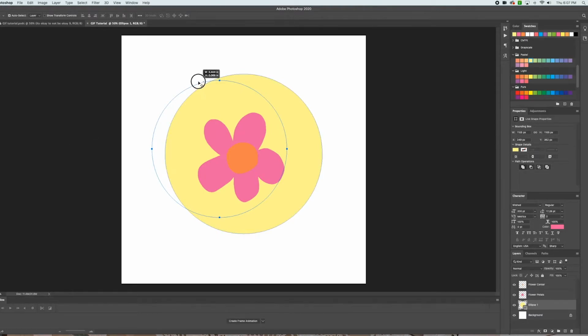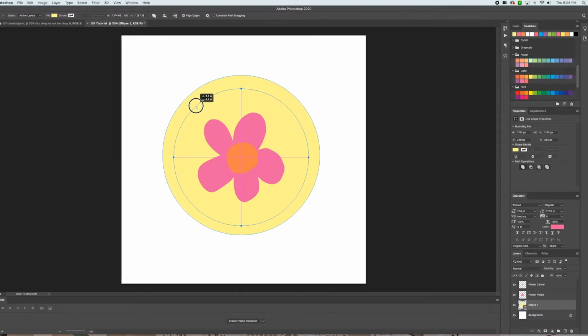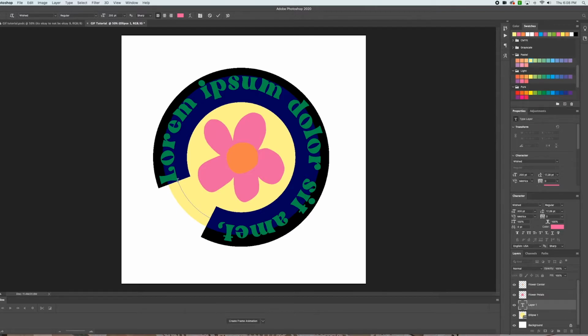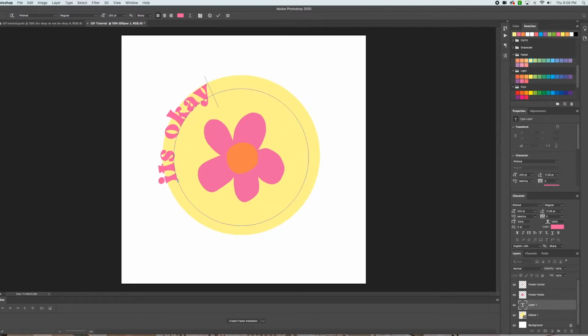And in order to select this path, as you can see, I was trying to select it and I couldn't. In order to select the path, you have to come to this arrow here and make sure it's the path selection tool, and now I can select my path. And I'm centering it on my flower, and then I'm gonna go ahead and click the type tool, make sure it's your horizontal type, and I'm gonna drag it over this path. So as you can see, the cursor is turning wavy, so I'm gonna click there, and there's my text. So I think I said it's, oh, that is wrong grammar. Let's make sure it's okay to not be okay, period.